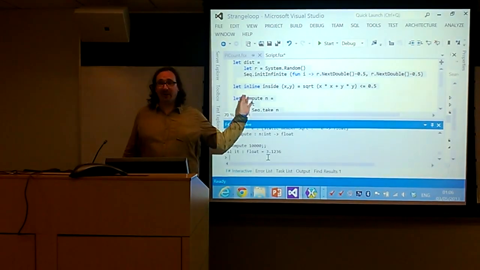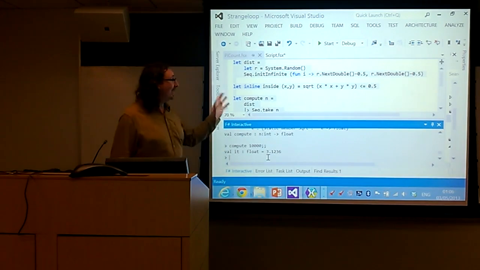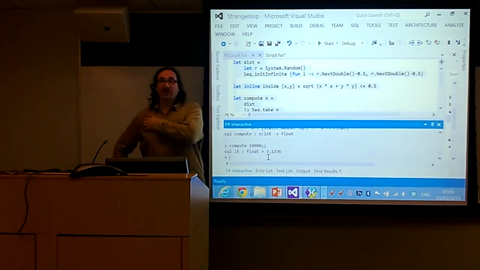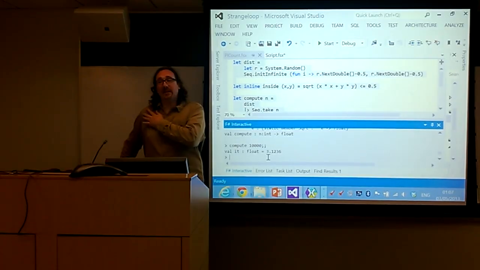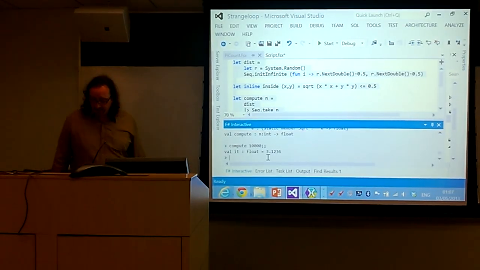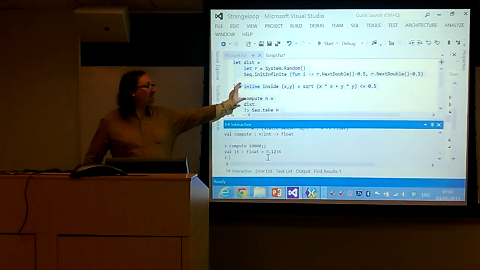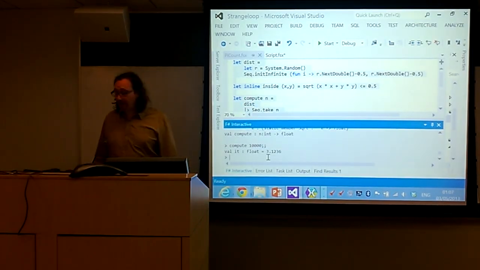This is kind of fun. If you're coming from a C++ background, you've got the same sort of capabilities there. You can inline functions. So you've got way more performance tuning capabilities in F# than you do in, say, C#. And with generic systems like this, it really shows itself.